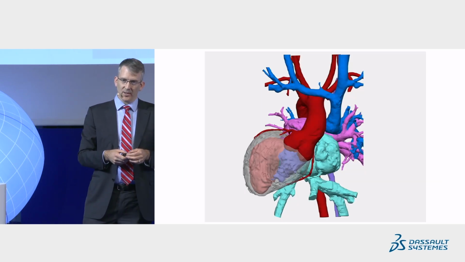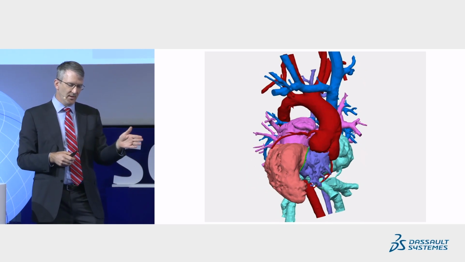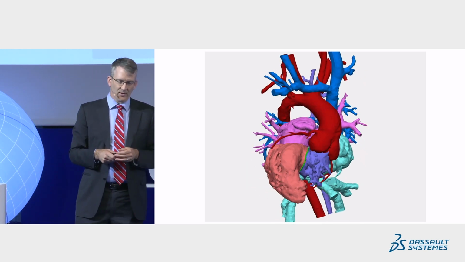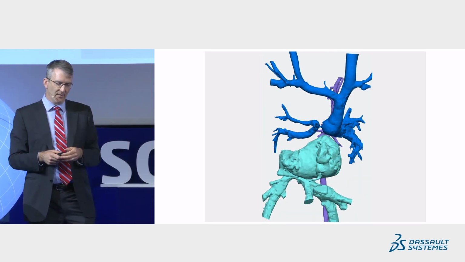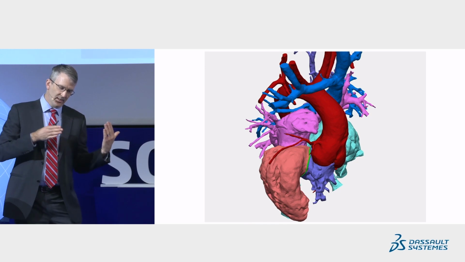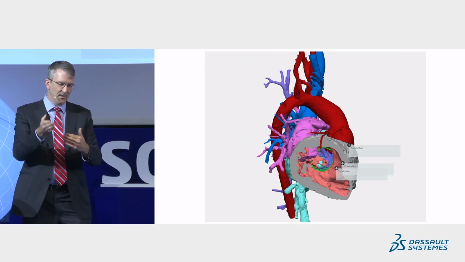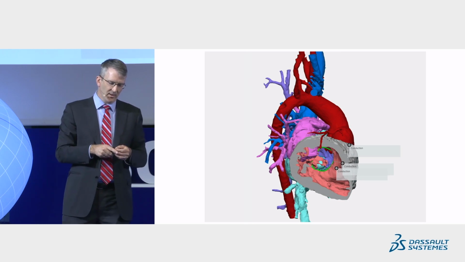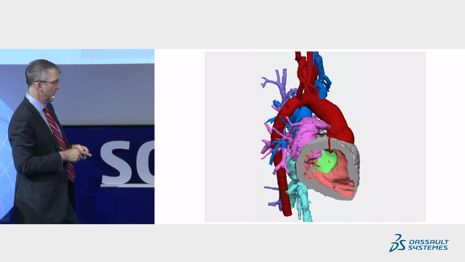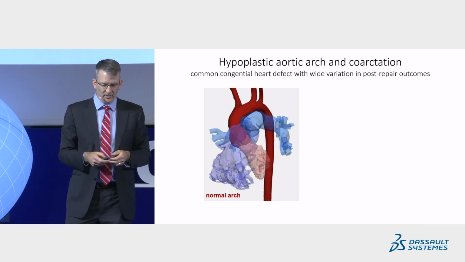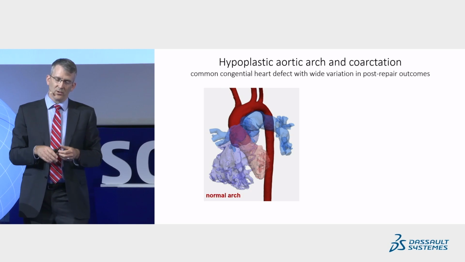Another example of a complex patient who has the heart shifted to the right instead of the left, with the left ventricle shown in orange, the right ventricle in purple, the aorta coming off the right ventricle. We're going to do a complex 1.5 ventricle repair in this child. They need a VSD patch that goes through the right ventricle to baffle the left ventricle to the aorta. And you can see here looking inside the left ventricle, we're able to design that patch and place it in this patient.